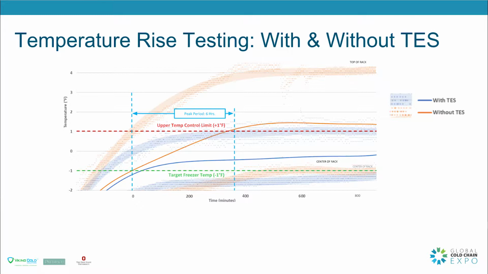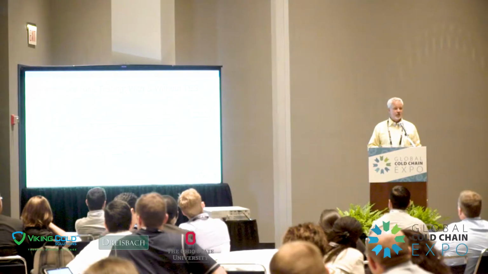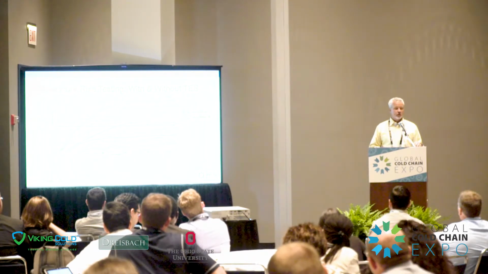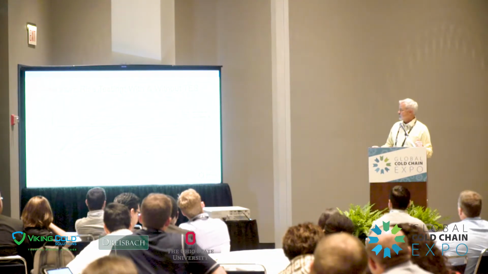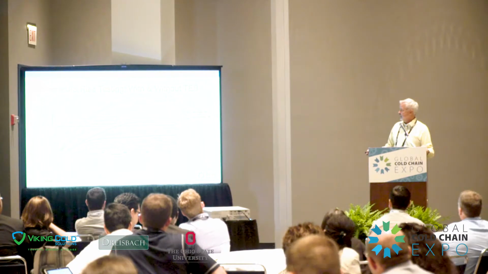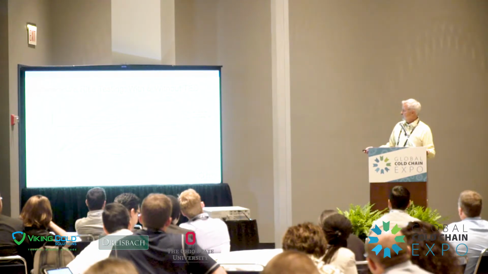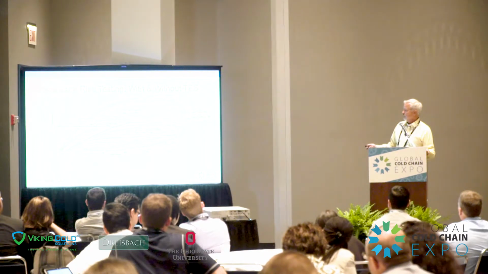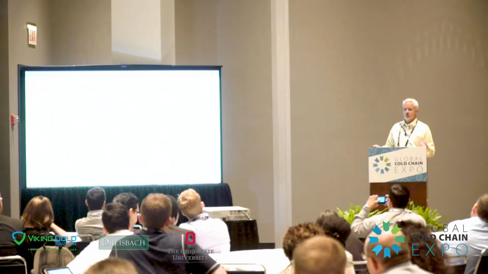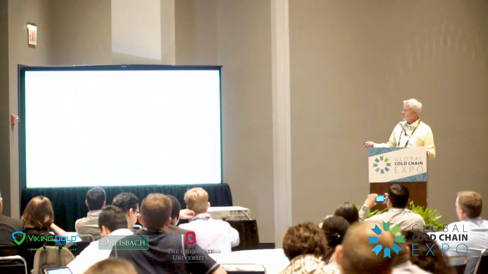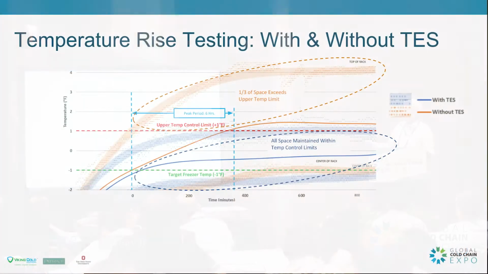temperature. And as Dr. Heldman was pointing out, the magic number is 0 degrees Fahrenheit, and once you exceed that, you have a lot more detrimental effect on the product. So the key takeaway here is, right off the bat, when the float started, over 1/3 of the space exceeded the upper limit and was there for the full 13-hour rise.